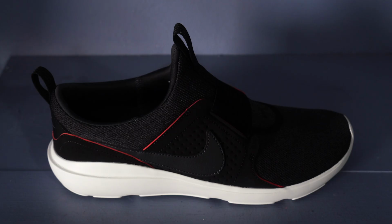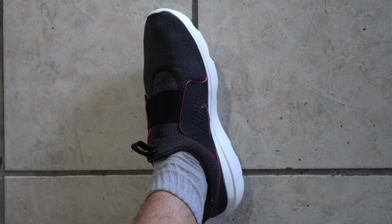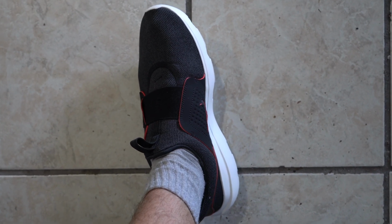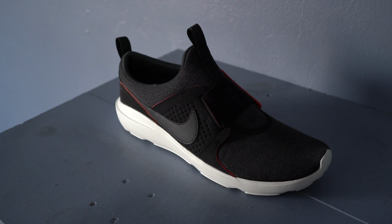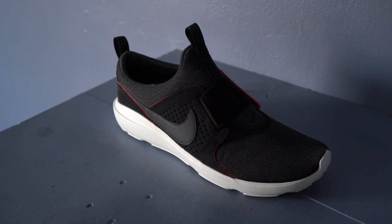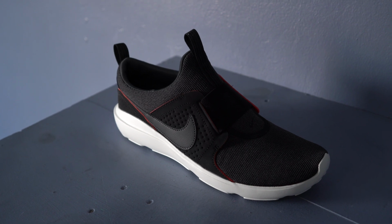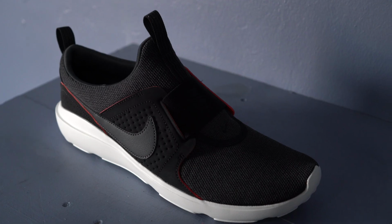It's a slip-on shoe, still retains its casualness, but like I said, because it's got that foam sole, it's lightweight, breathable, flexible. It can still be used, I think, for light workout. Now, like I said earlier, what makes this shoe a sharp or drastic departure from the running sneakers on this channel before is, of course, the fact it doesn't have laces.